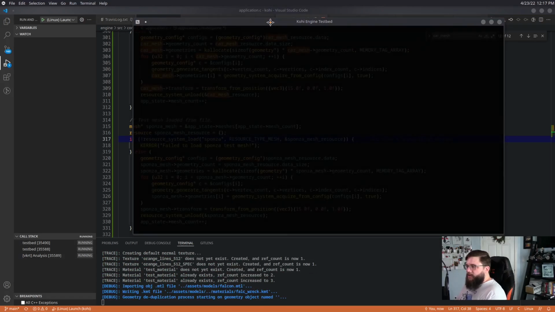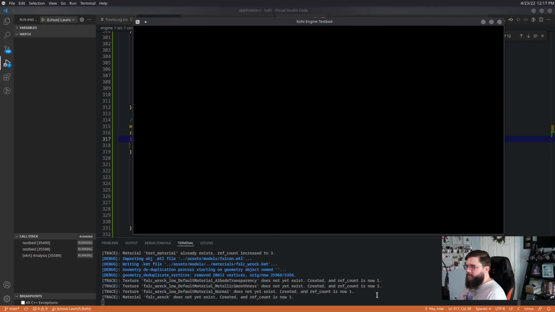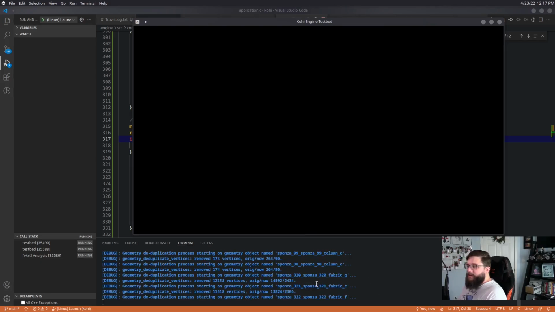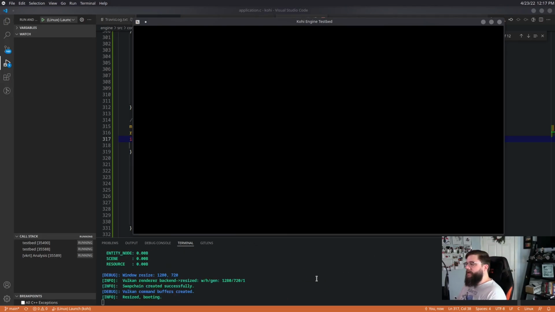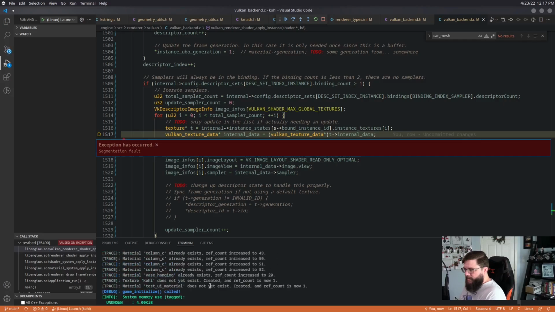Let's try that again. So we have here our Falcon rec being loaded here, our texture maps for that. But now we see all the deduplication that's happening on the Sponza scene. And you can see here how many vertices we're actually saving, how many things we're getting removed here. It's thousands of vertices that are duplicated, and so this adds up to a lot of memory that we save just by running that. And yes, this process is slow. You can see how slow this process is. And that's the reason that I wanted to put that in right away so that we don't miss it. It looks like, however, we are missing some texture data.